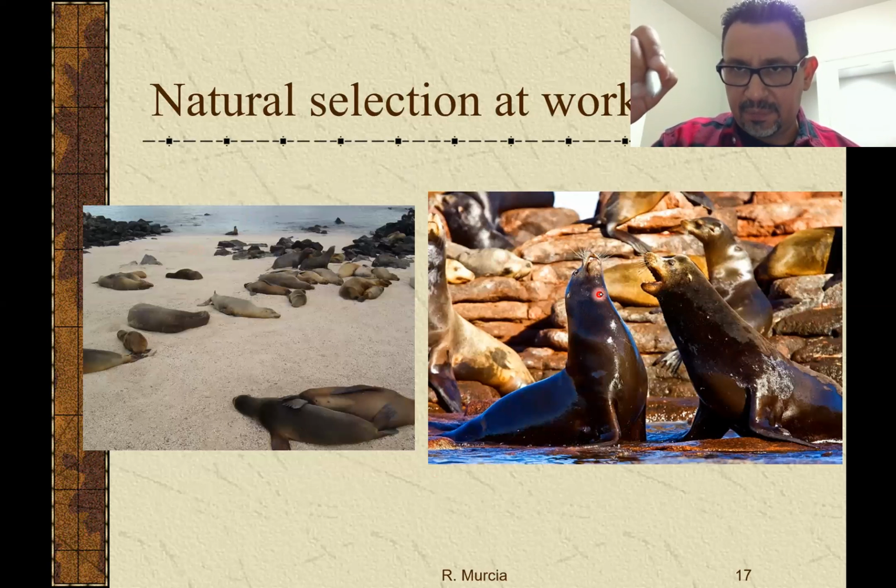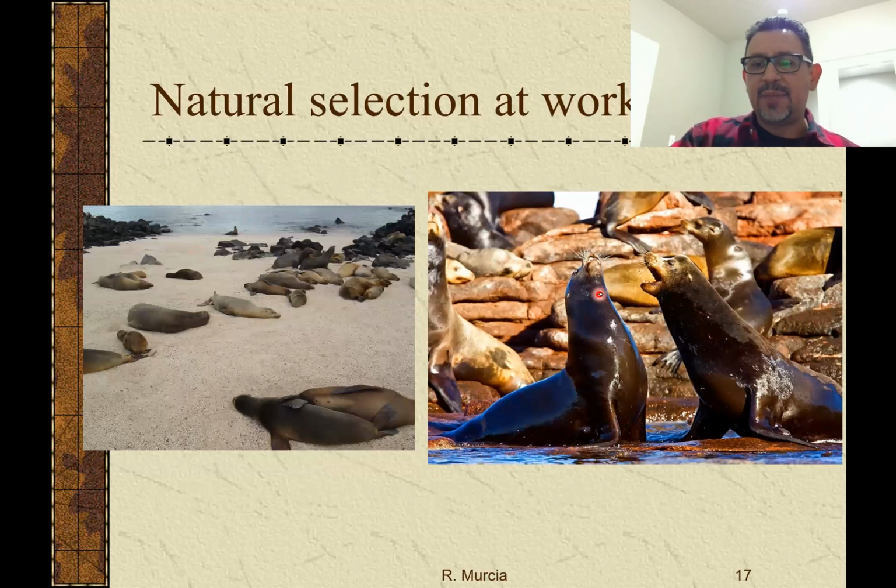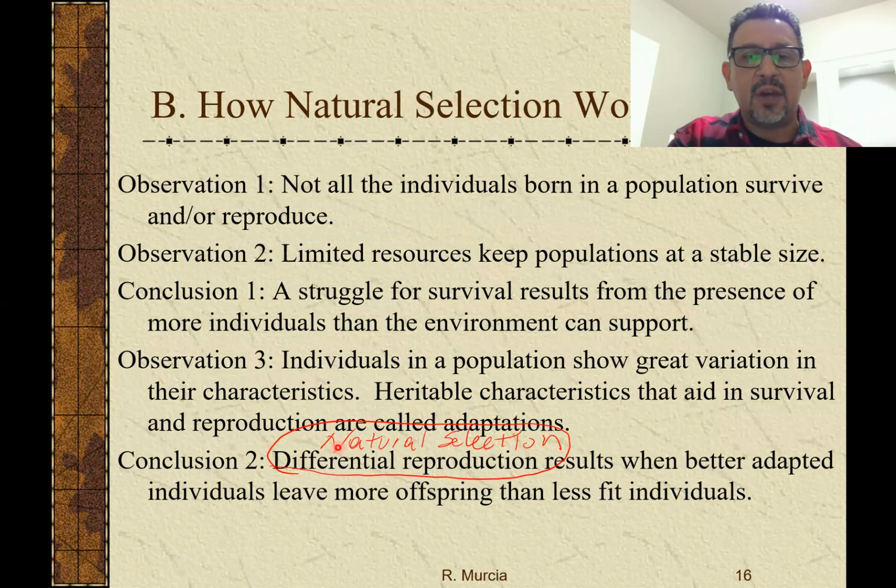So the second conclusion we have here is that there's differential reproduction. Some organisms produce fewer or no offspring, which is what can be expected for most of the members of a population. Really, there's only a few successful ones, the ones that pass the genes to the next generation. And so, just concluding now with regards to differential reproduction, what happens over time is that the characteristics that make an organism successful and produce more offspring are the ones that are spread among the members of the next generation. And so those characteristics are the ones that are preserved and lead to the change in how a species looks over time. The frequency of adaptations in a population will increase over time. And that is how natural selection works.